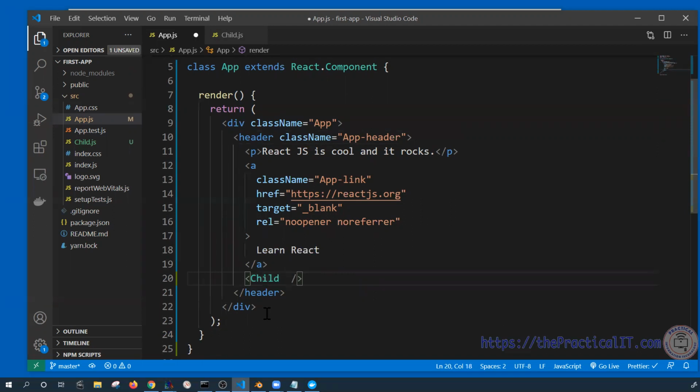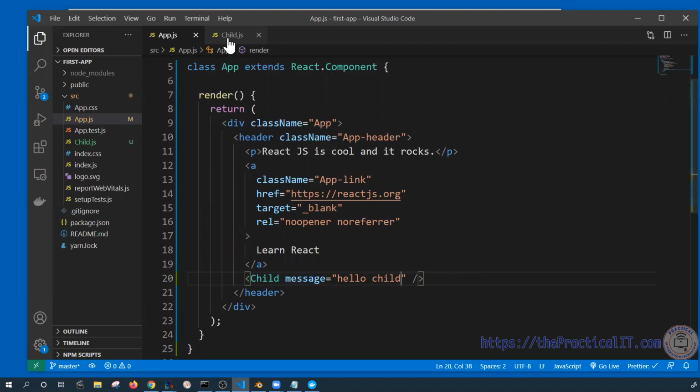So in this case, let's assume that for the child, we're just passing a message. I'm going to say message equals hello child. This is the only thing required from the parent in order to pass any data to the child. You go to the child component, and you give it the attribute or property name along with the value.